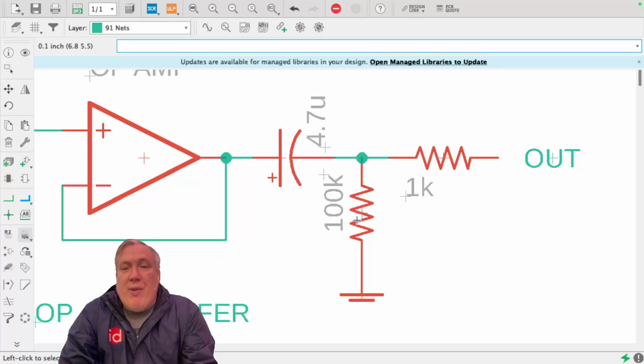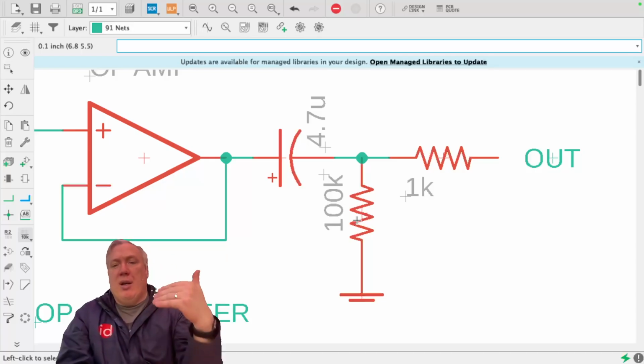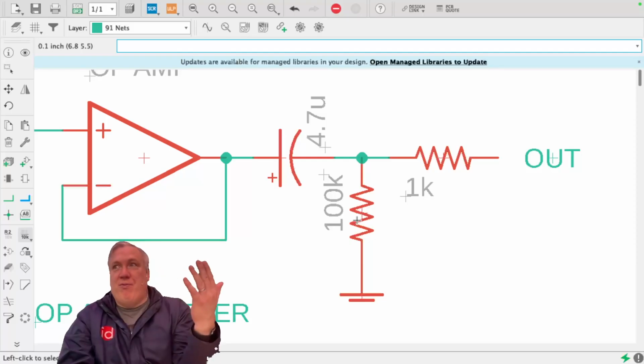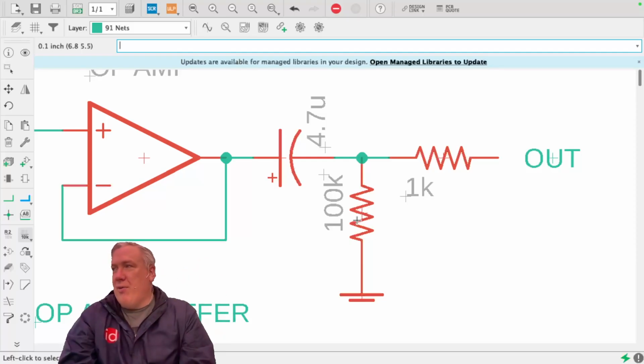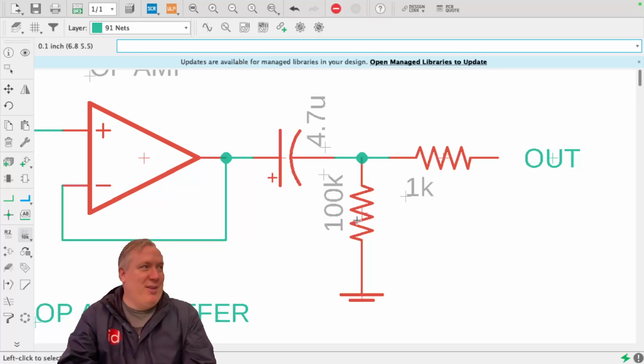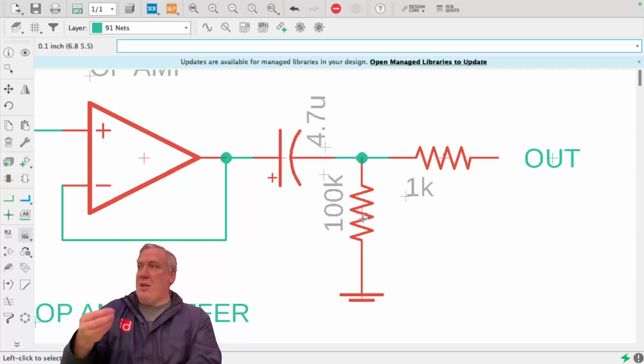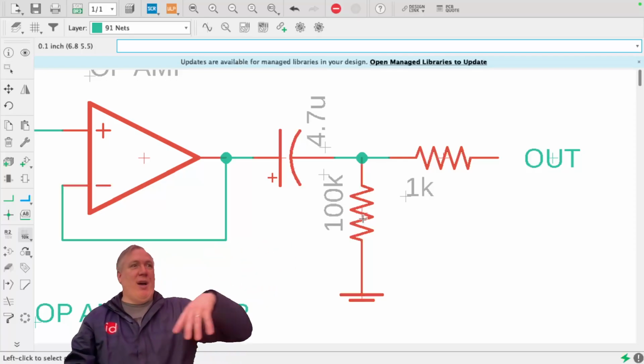And so what this does is the capacitor blocks DC signal, meaning that some outputs might be at like 5 volts. Well, if you went from 0 volts to 5 volts instantaneously, you might actually break your amp, if you did it a lot. It would be a very obnoxiously loud pop. And so we need to block that, and that's what this does. And then the resistor after it, connecting to ground, makes it, instead of being 5 volts or whatever voltage, now 0.